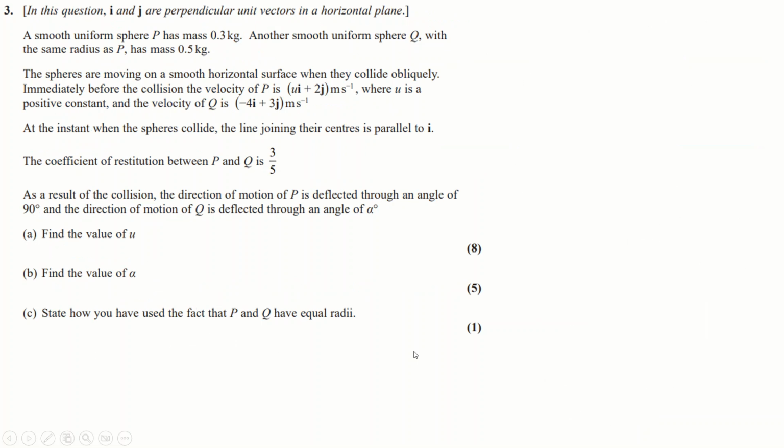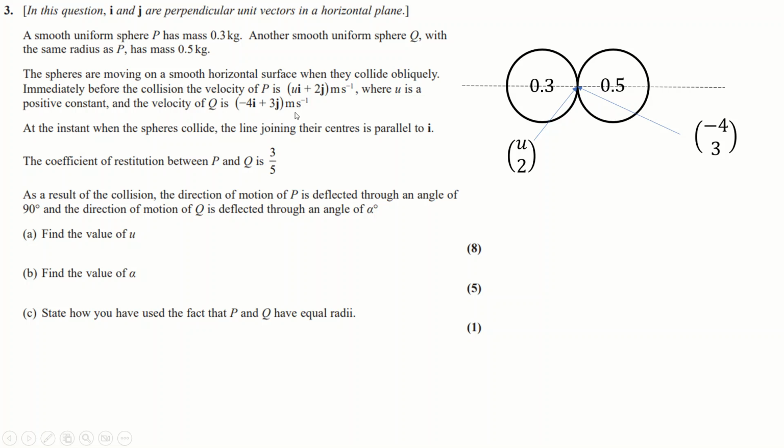Question number 3, then we have two spheres, 0.3 and 0.5. One of them is going in with this velocity, the other one with this velocity, and they meet with their centers horizontal like this, like they always do in these questions, or at least almost always, I think. I can't recall one that didn't. If they meet horizontally like this, then the vertical component of their velocity stays the same. So this one is still going up with 2j, this one's still going up with 3j. I can just make up that the horizontal components are maybe ai and bi, like this.